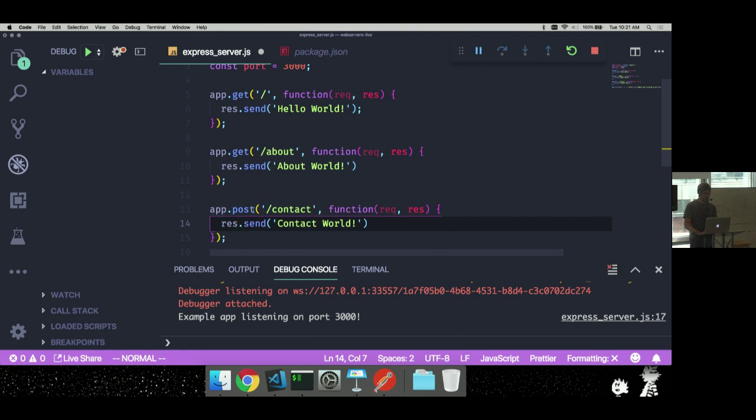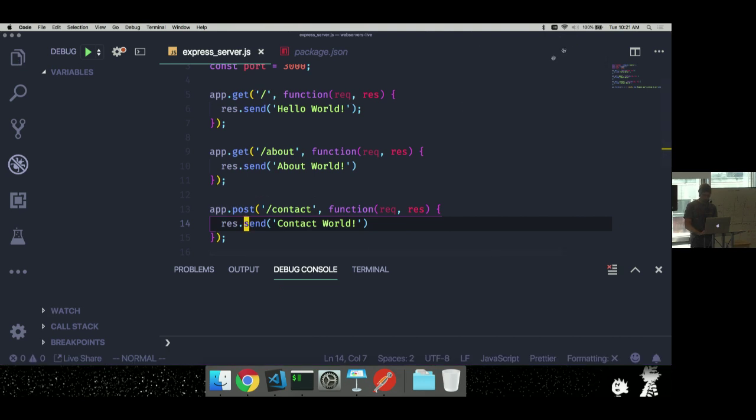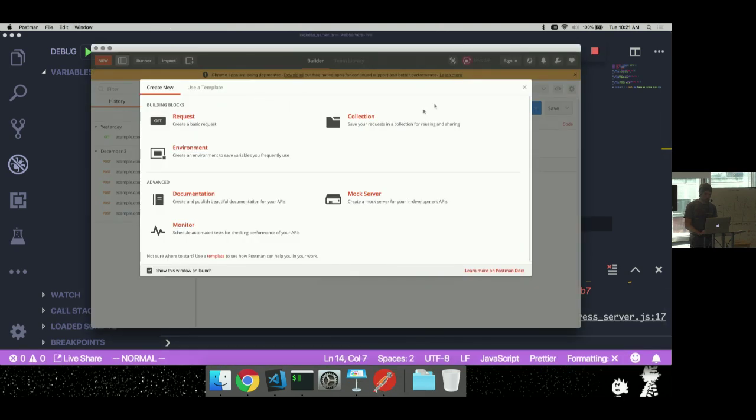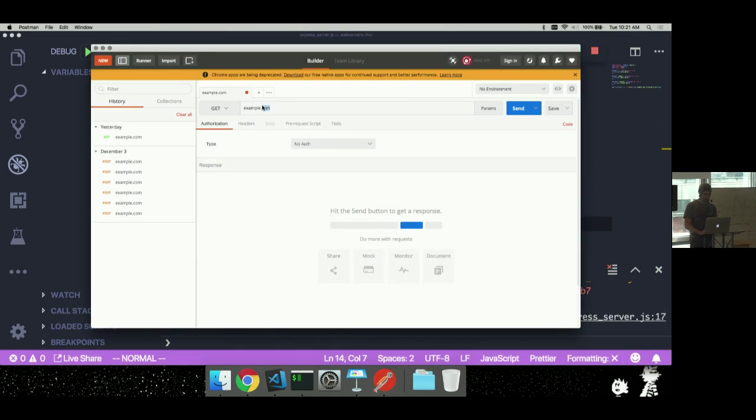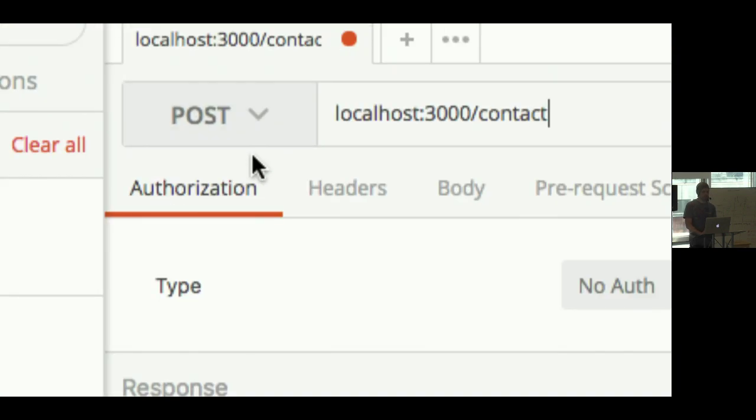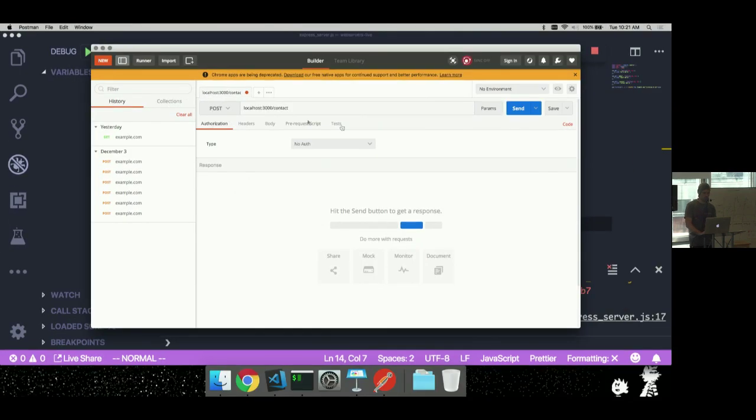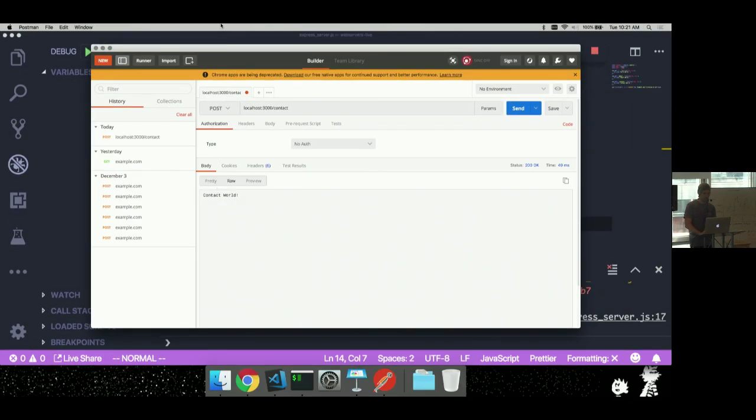So it's going to do a post request on /contact. Now when I make my post request to /contact, this is how I would test that rather than needing to set up a form. I could just use Postman. So I run this, and here I got contact world back.